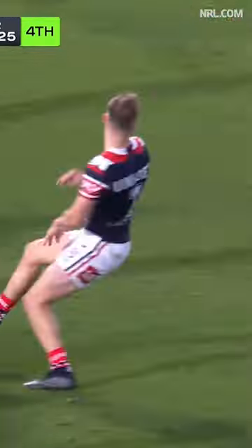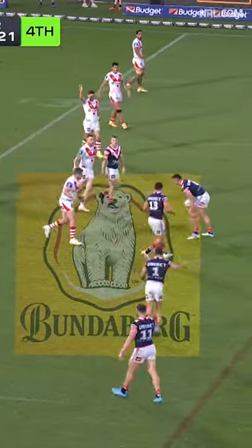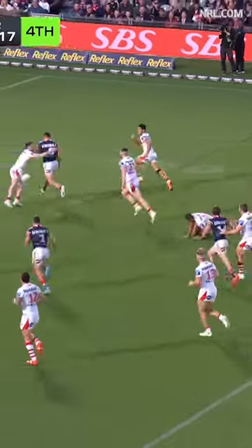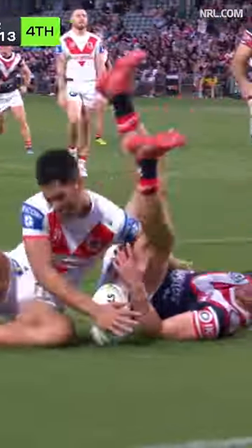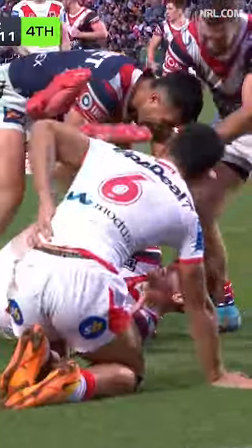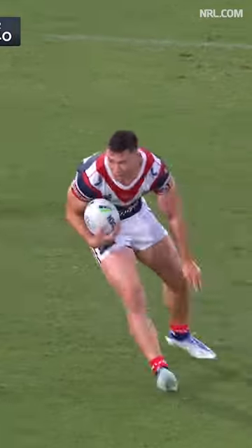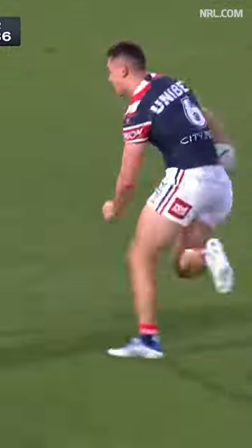Watson, little step, offload off the fingertips of Walker — oh no, the knee! What has Manu done there? He's sold it with a knee injury — it's a fake knee injury! That has set up the crow for Boborowski. It's the next tackle, he gets an offload, he goes back and gets some football. He probably feels a cramp coming on the back of his calf and then just takes off.